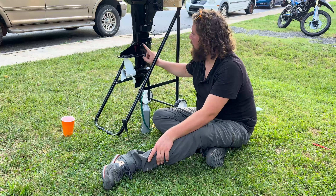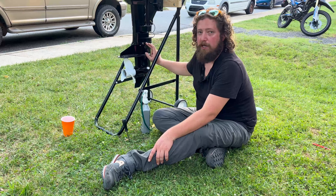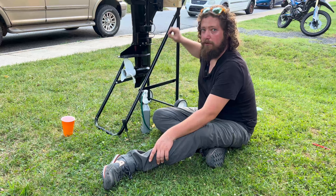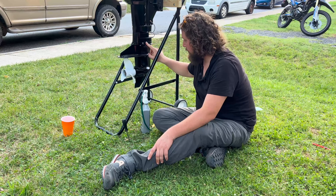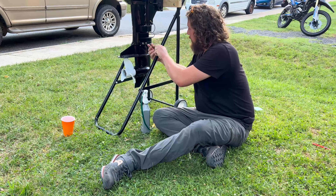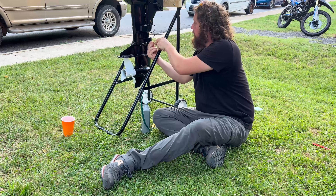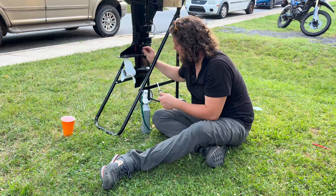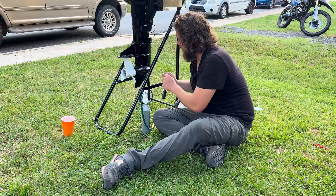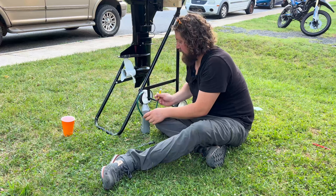On this motor you have your drain plug and then you have two screws up here. One is for the water flush so you can flush out your foot if you go into salt water, and the other is for your gear lube. On this one you're going to use the one closest to the throttle side of the engine. We're going to pull this one and then we're also going to pull our bottom one, hook our pump up, and get to pumping. This foot requires 250 milliliters.